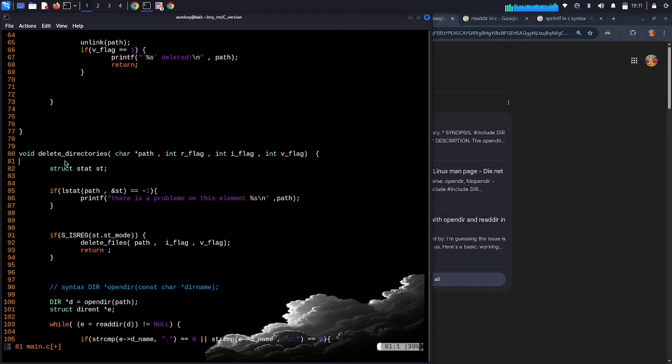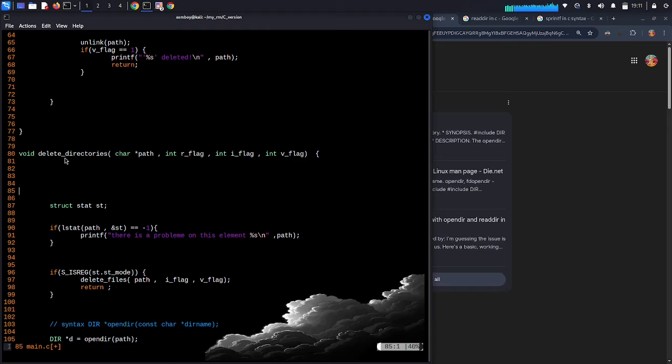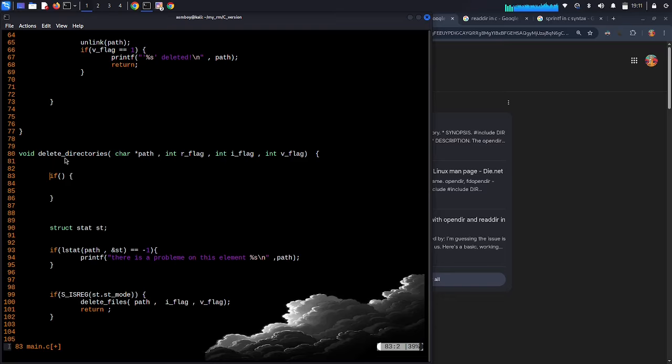We are going to do something like this: if the r flag is not equal to 0, then we are going to do printf, you need the -r flag. That's it. And return.